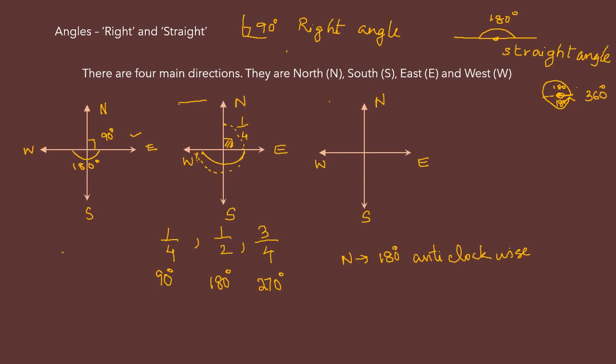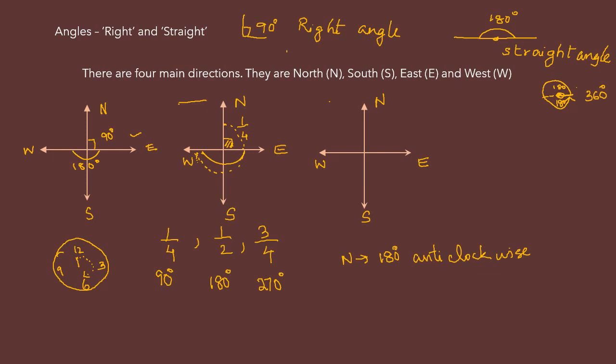If you take a clock, usually it is 12 o'clock, 3 o'clock, 6 and 9. The clock moves in this direction, so this direction we call clockwise. Opposite to that direction is known as anti-clockwise. The usual way the needle of a clock moves is known as the clockwise direction. The opposite direction is known as the anti-clockwise direction.